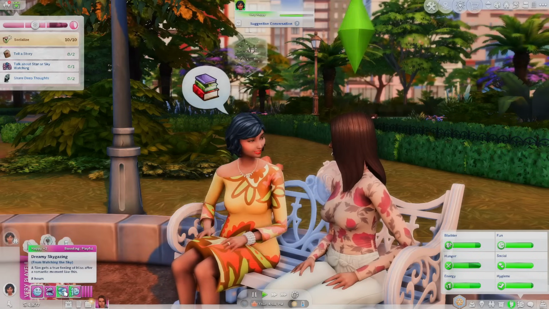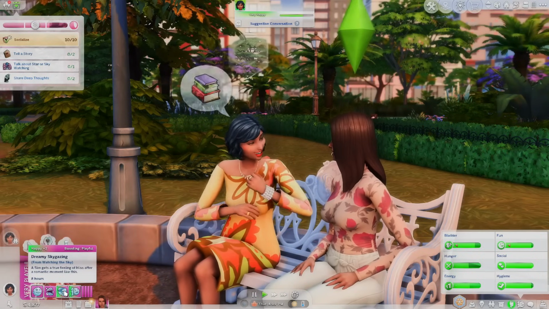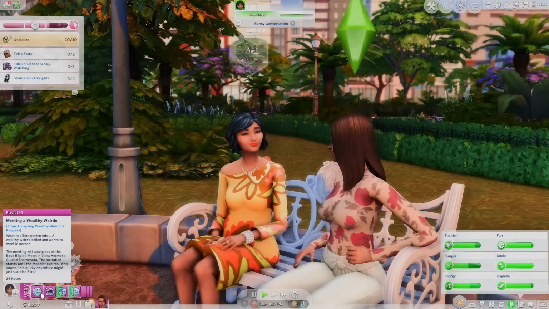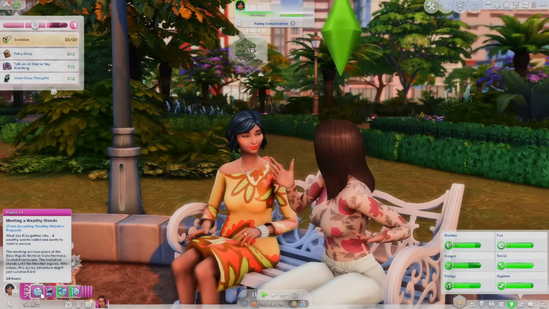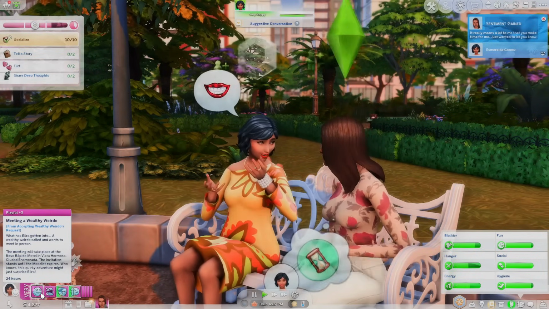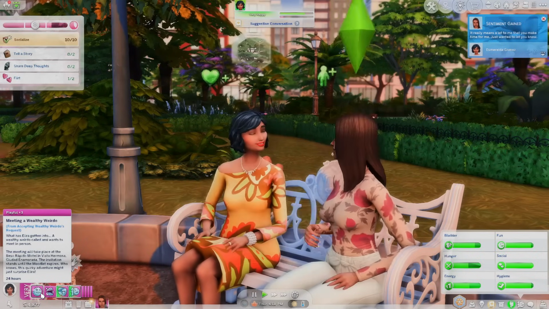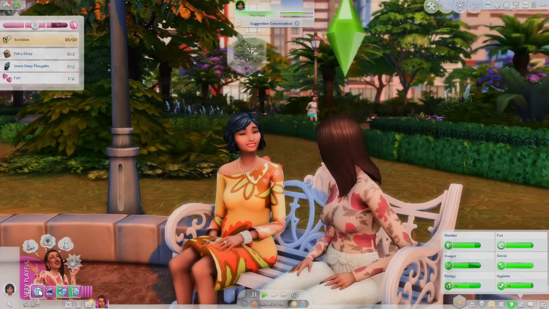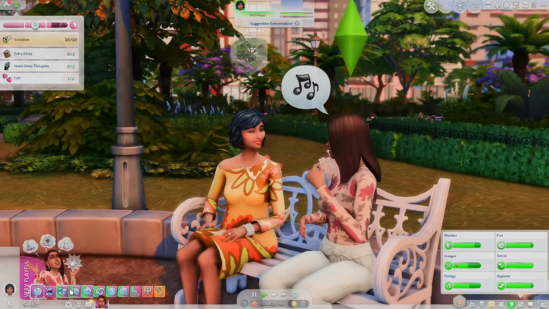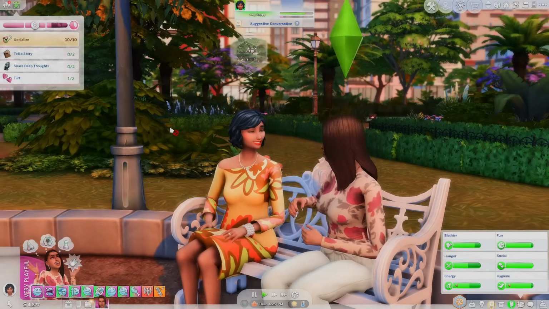Oh my gosh. We also have Dreamy Skygazing. A sim gets a true feeling of bliss after a romantic moment like this. Aw, meeting a wealthy weirdo. Oh, what has Alira gotten into? A wealthy weirdo called and wants to meet in person? The meeting will... Oh my god. Okay, we do have 24 hours to go meet her, but what actually happens? Oh my goodness. I'm kind of scared.